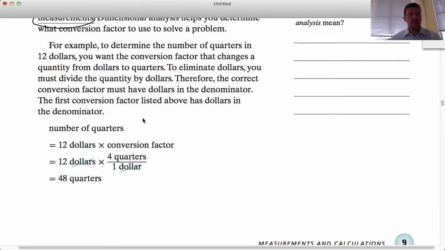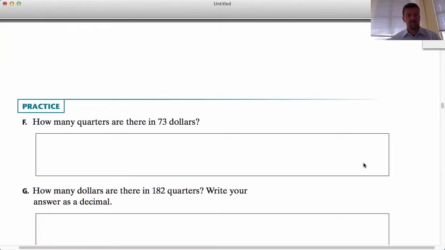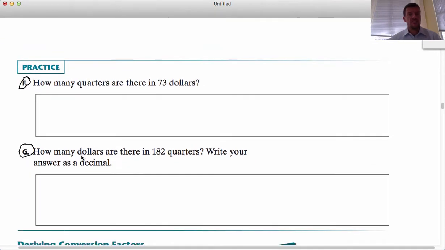Alright, so for example, if you wanted to convert from dollars to quarters, simple, right? I know it's simple, but it's just showing you how to set it up. If you had $12, you would use a conversion factor or unit multiplier to go from dollars to quarters. You put dollars in the denominator and quarters in the numerator, and then write in the values that make them equal. There are 4 quarters in a dollar, so to go from dollars to quarters, you multiply by 4 and get your answer in quarters. Done. All right, you try F and G here. Practice those.